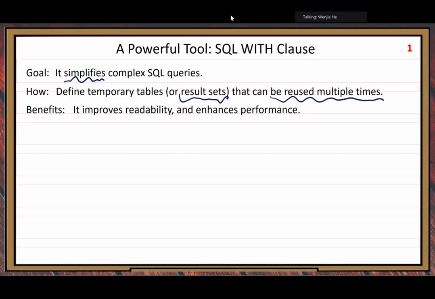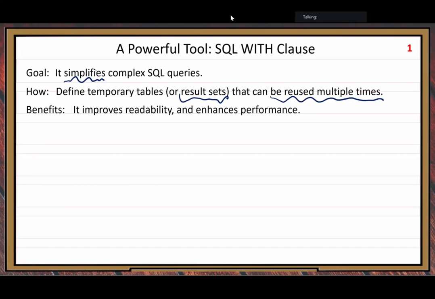Here you separate. The first part, you do preparation. You prepare those temporary tables. Those temporary tables usually are relatively simple queries. After that, you use those temporary tables in your main query.